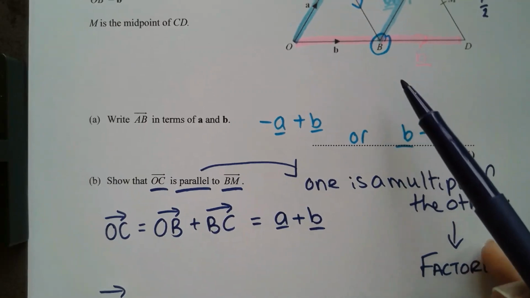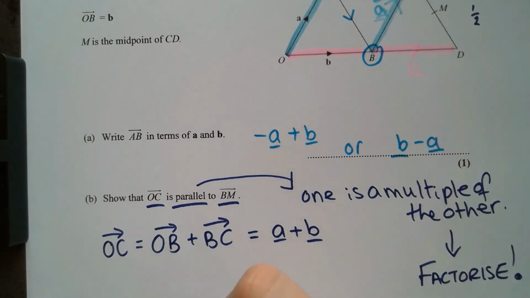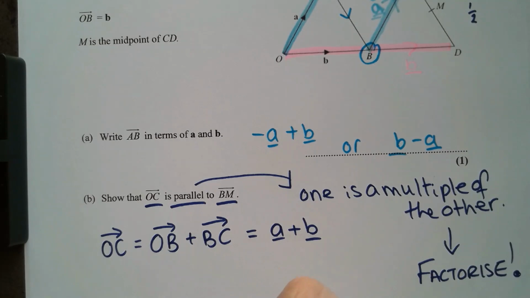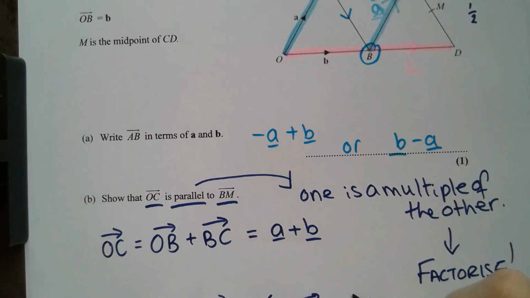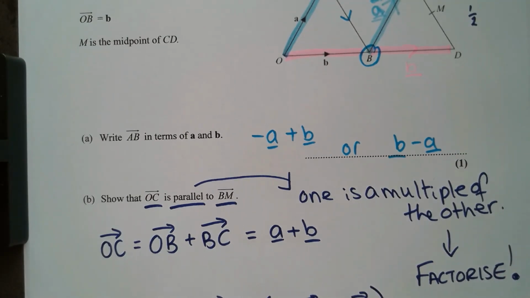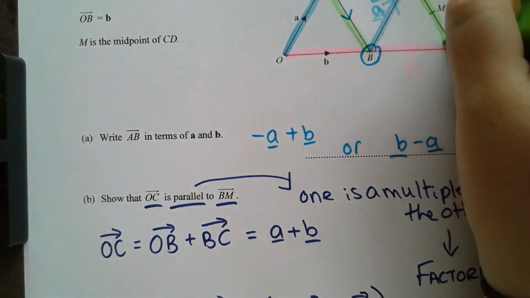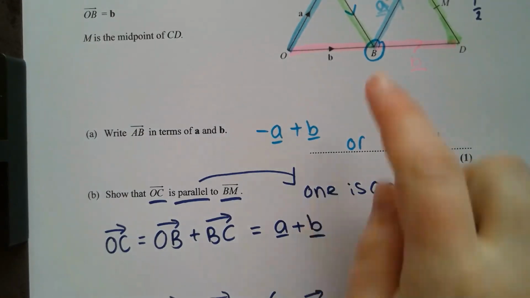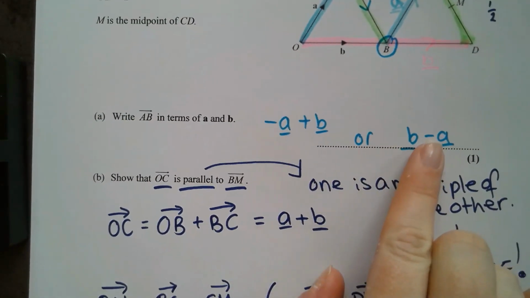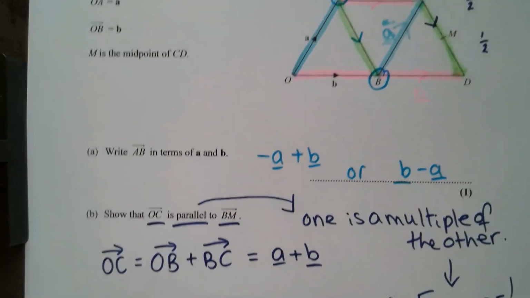Thinking about the pathways that I can see, there's a few different ways I can do this. I'm going to follow B to C and then C to M personally. So B to C plus C to M. Though you could do it as B to D plus D to M. The reason I've decided to go the way that I have is because AB is parallel to CD, or CM, and that means that they are the same vector. And we actually found AB earlier on as B minus A. And because I want to go in that direction, C to M made way more sense.